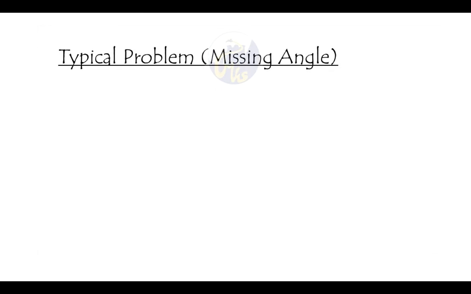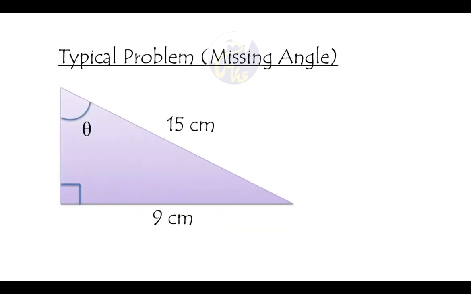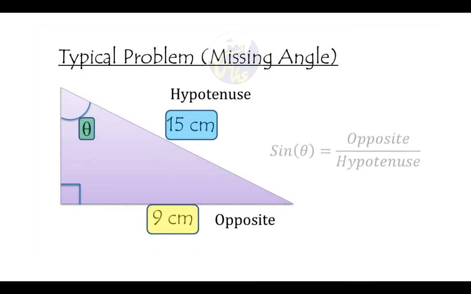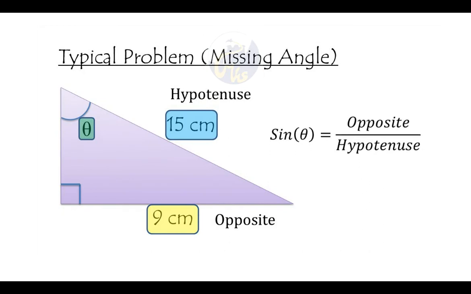Now the final problem I need to go through is how to find a missing angle. So in this question here, we've got an angle we're trying to work out, and we're told the value of 2 of the sides. You'll always get 2 sides to work with. If you get all 3, that means you can pick what you want, but you need 2 of them. So in this case, the 2 sides we're dealing with are the opposite, it is opposite the angle, and the hypotenuse, the longest side. This means we've got to use sine now, because it's the only one that has those 2 sides involved.